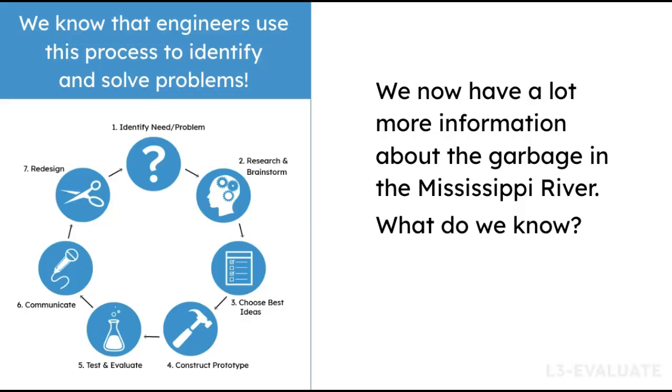In the evaluate portion of this lesson, you will project the engineering design cycle to remind students that engineers use this process to identify and solve problems. Have students recall what they have learned about the garbage in the Mississippi River and share what they have learned about this problem.